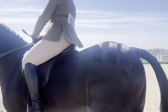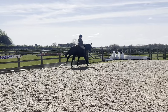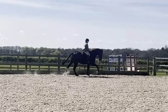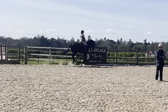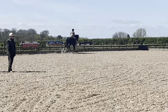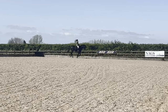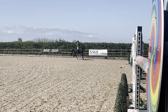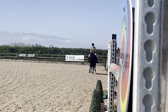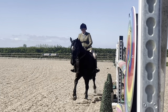He's covering the ground. He could be a little bit more... oh, here we go, picking up canter. I was going to say he looks like he's about to lose the contact, but this is his bad canter, which you always start off on the right and then you go to the left. That was a pretty good transition for me. And as you can see, he's bobbing in and out of the contact a little bit. It's not looking as bouncy and effortless as what he does on the left rein. But actually, this is very good.